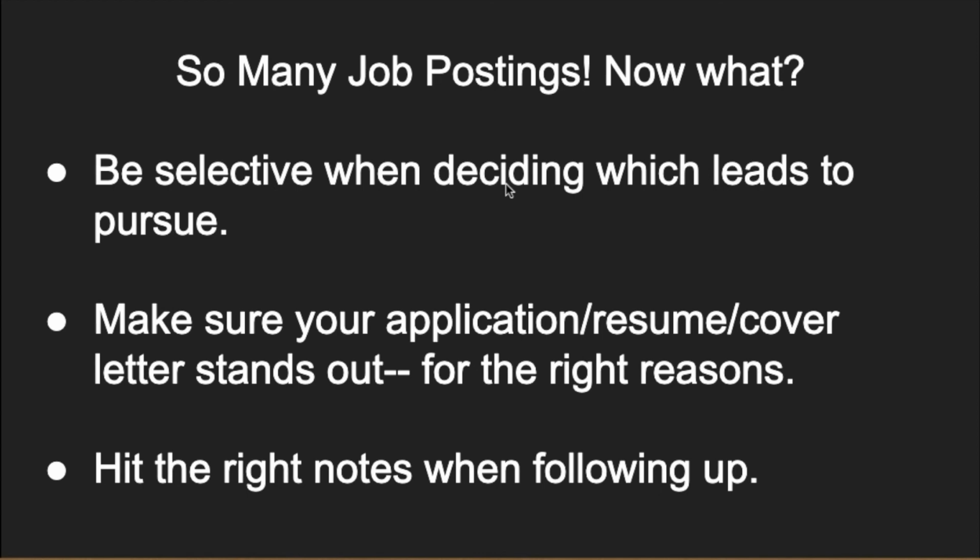So the last step is following up. If you've applied either online or via an email, it's perfectly appropriate to follow up after about a week, just to make sure that the application was received, and also to let the employer or the employer's assistant know that you're open to further communication. This should be a very gentle follow-up. The way to do it is just to speak to someone who is in the hiring office and see if they need any more information.